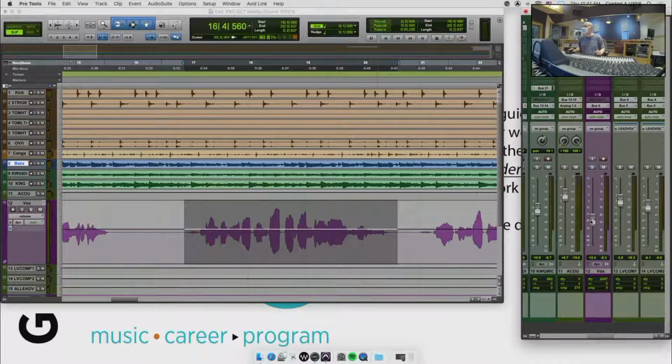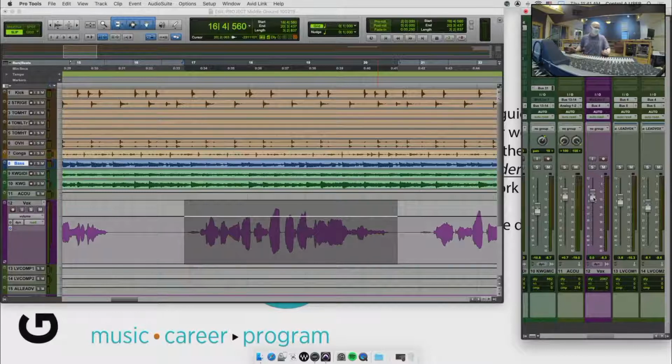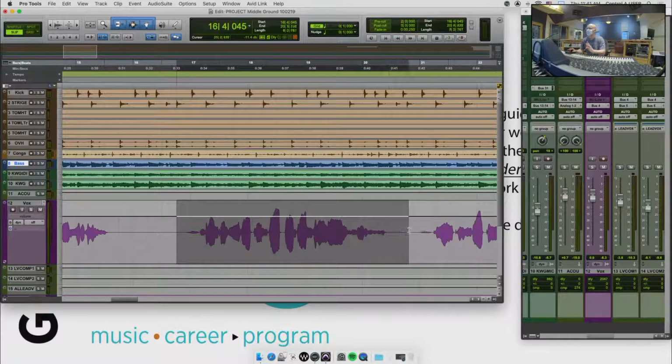If I find her fader, see how the line is moving in conjunction with any fader move I make? Because it's remembering that that's where it was. Now, I don't technically have automation written yet, which basically means that I can move this fader all day long and it will stay where I leave it. We're going to have a couple different modes of automation, and by default it goes into read, but if you haven't actually written any automation, it doesn't matter. We're going to start with off just to make things easy to explain. So automation is off. This means that if I grab a knob or a fader and I move it and I stop touching it, it stays where I left it. End of story.